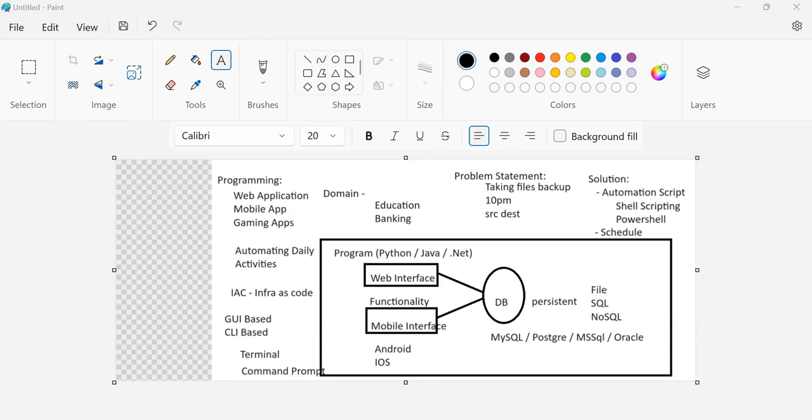If you are looking at complete development, that is the web development side, then extreme knowledge of programming is required. But if you are going to do activities like infrastructure as code or daily activities automation, that means cloud engineer or DevOps engineer, we should know programming, but the depth of knowledge is not that much required. Are you clear on my points? Have you got the conclusion of this statement?